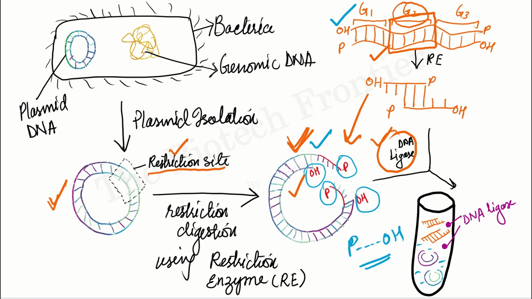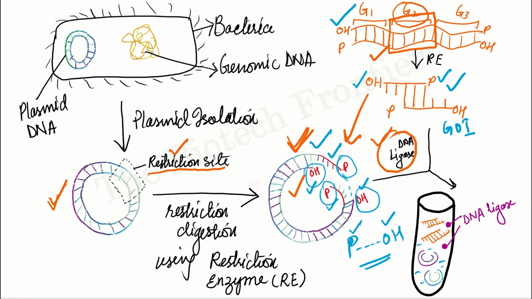So by using these two groups, that is the phosphate and OH, it forms the phosphodiester bond, and in this way it sealed this particular region, right? So here you have a free OH and a free phosphate group on both the ends of the DNA. Here also you have a free phosphate and free OH, and this gene of interest which you want to ligate into a bacterial vector also has a free OH and free phosphate group at its 5' and 3' ends.